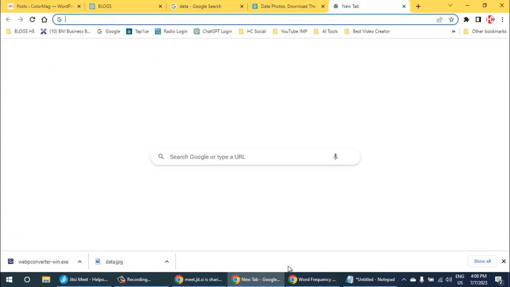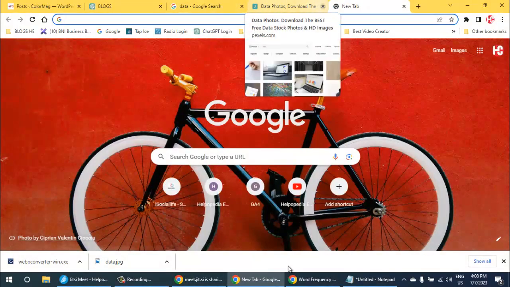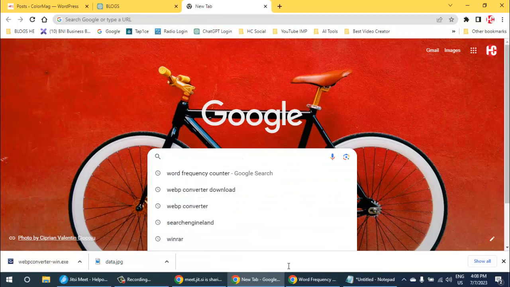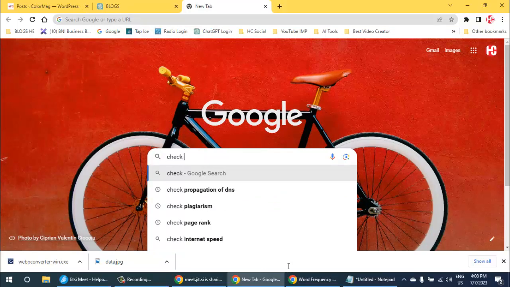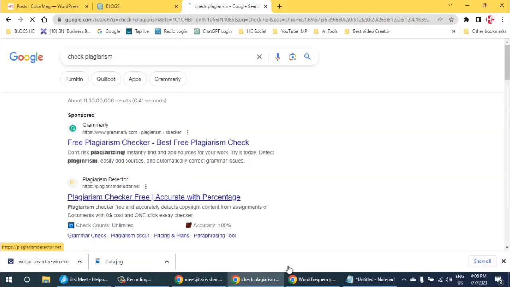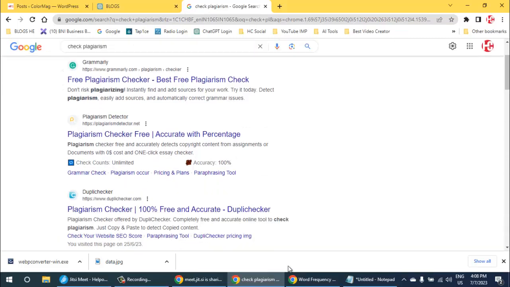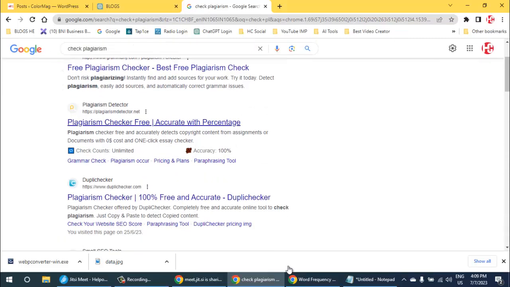In Google we can search for a tool, that is, check plagiarism. Now this will check our content against the whole internet, to see whether our content is available anywhere or not.